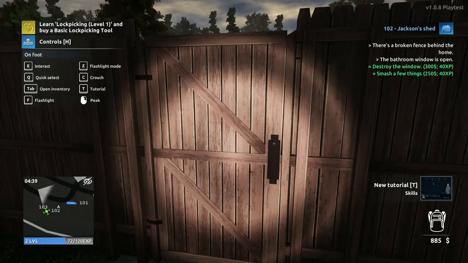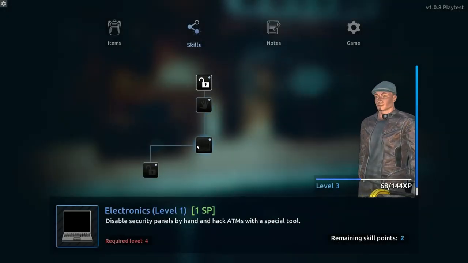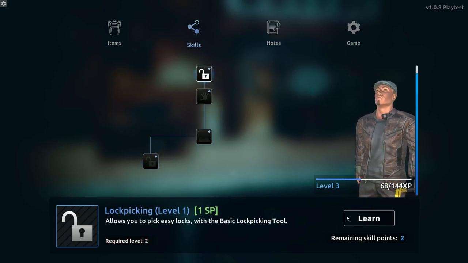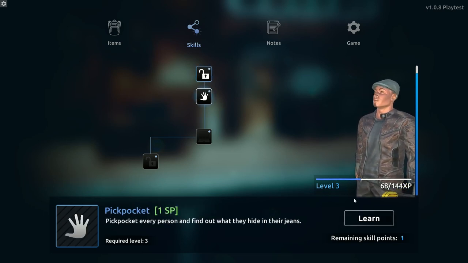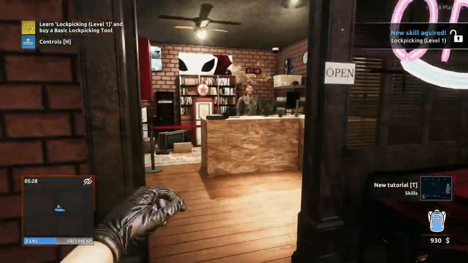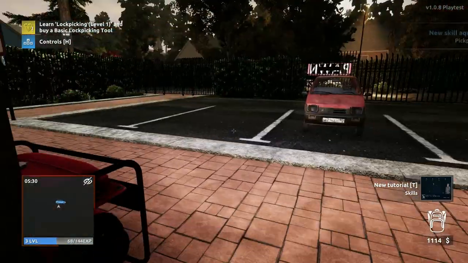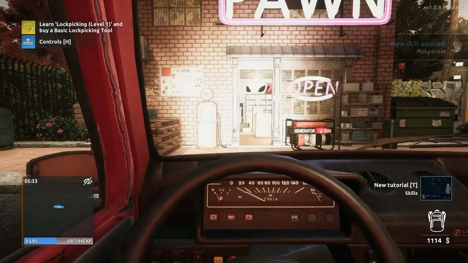Ah, I see. Alright. Where is lockpicking level 1? I see pickpocket, electronics, and lockpicking level 2. Oh wait, it's right here. It's the first one. Oh my gosh. I thought I already had that unlocked, that's why I thought it was white. Okay. There, I got two skills. There we go. Well, how about that? Here you go. Ooh, we got pickpocket. I might have to try that.